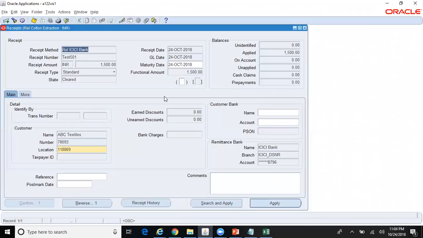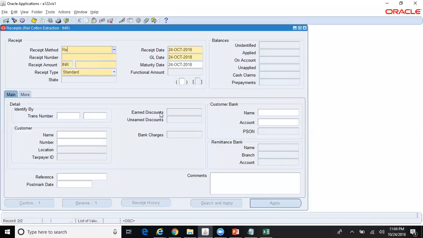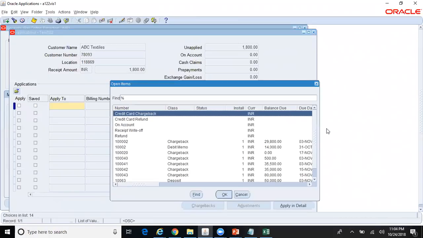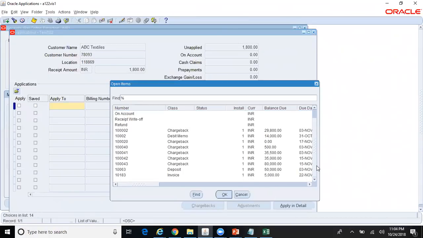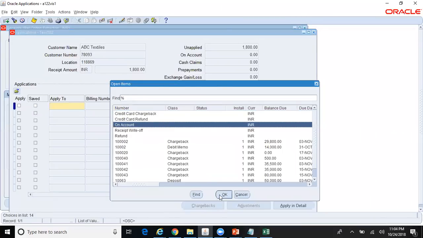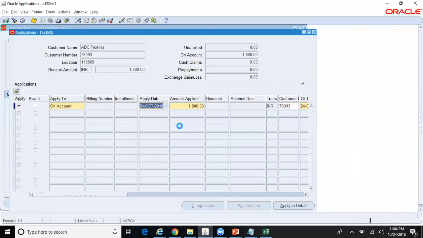Now we'll look into the last scenario wherein I create one more receipt, test 502 for say 1800 rupees. In this case, instead of selecting an invoice, I select on account. Save this.